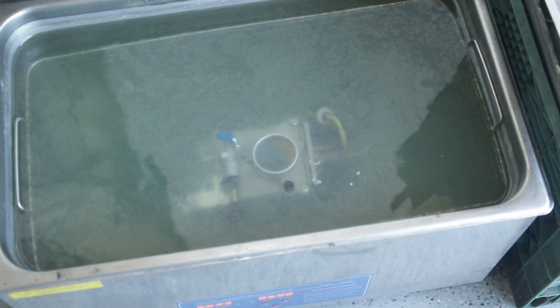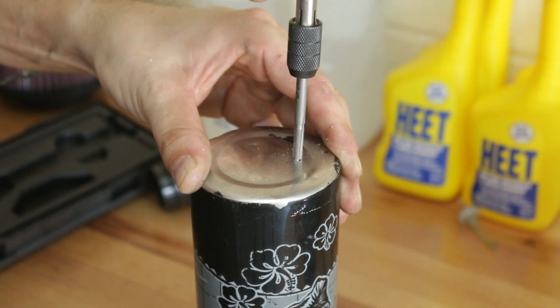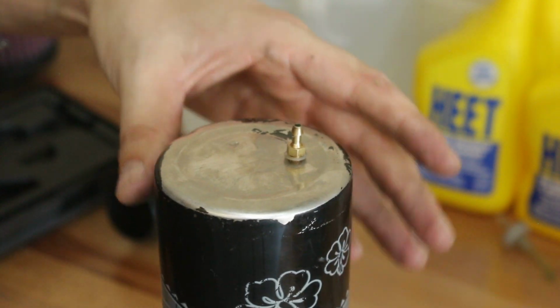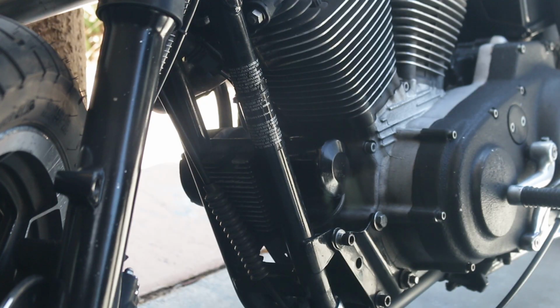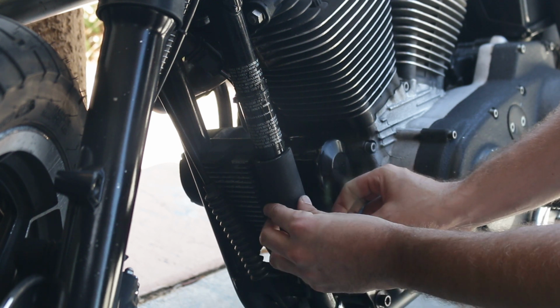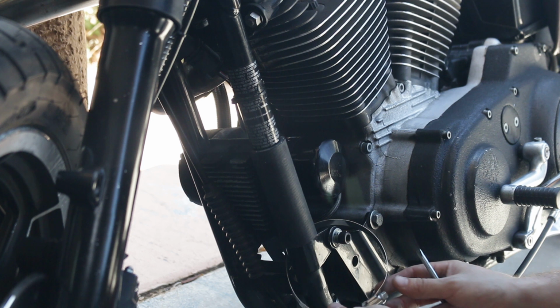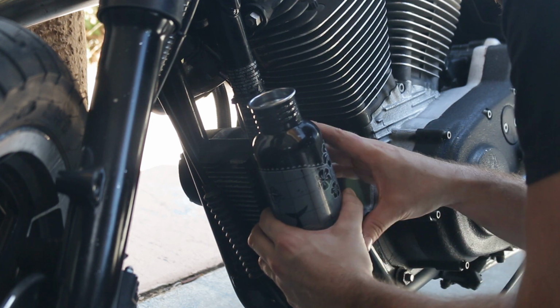While waiting on the carb to clean, I went ahead and started working on my reservoir. I decided to be super lazy and just use a random water bottle that I normally carry drinking water in when I ride. I drilled and tapped a hole and then attached the feed line for the jet. In keeping with the super lazy theme, I cut a small piece of hose and attached it to the frame, and then used a hose clamp to fix the water bottle to the frame. We're getting close.